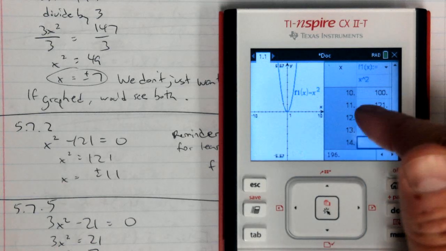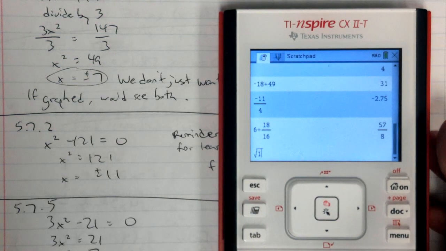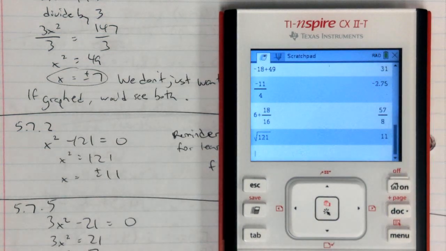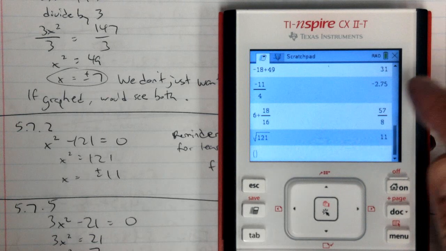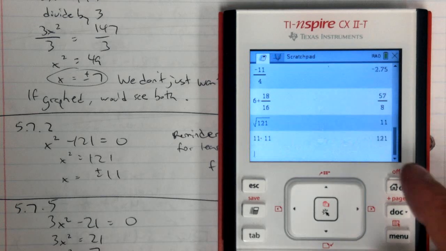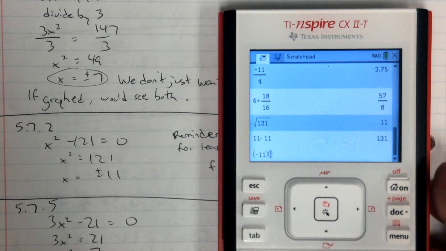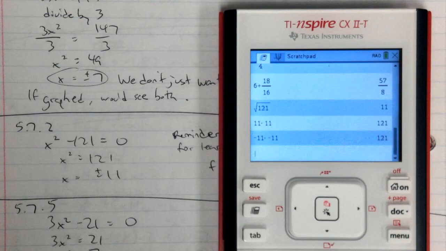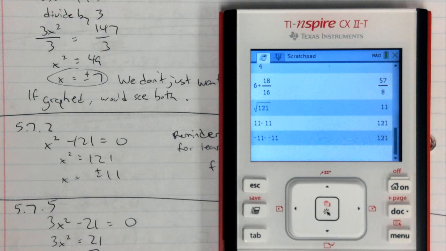So if you want to use this method with a table, you can, or if you wanted to go square root 121, you get it that way also. So again, it just means what two numbers do you need to multiply to get that. On this part, it just shows you the positive. It would have been 11 times 11 gives you 121, but it's also negative 11 times negative 11, which gives you positive 121. So just like before, you're going to get two answers in these.